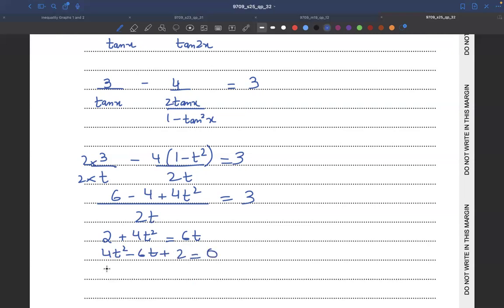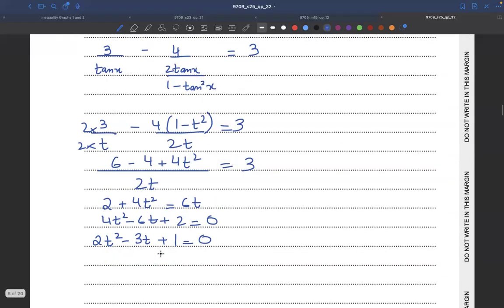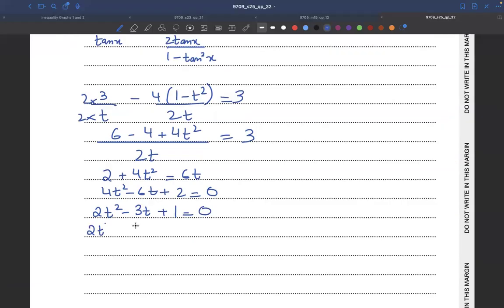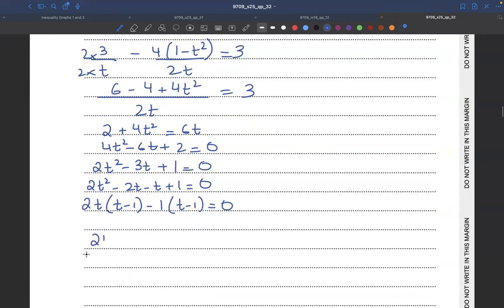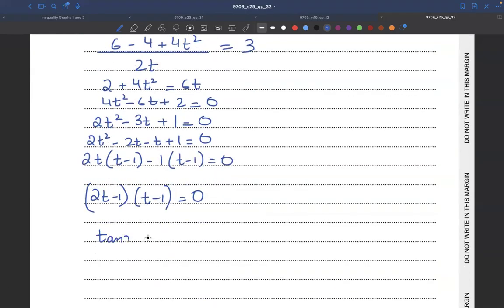We can divide the equation by 2 to simplify and write it as 2 tan square minus 3 tan plus 1 equals 0. Now solving this equation quadratically, we can apply middle term breaking maybe in this case. So let's see if we can do it. 2 tan square minus 2 tan minus tan plus 1 will be equal to 0. So yes, we can use middle term breaking. We'll get 2 tan common. So tan minus 1, minus taking 1 common, we'll get tan minus 1 equals 0. So once we have solved this, we'll get 2 tan minus 1 into tan minus 1 equals 0. So tan x would be equal to 1 and tan x would be equal to 1 upon 2.